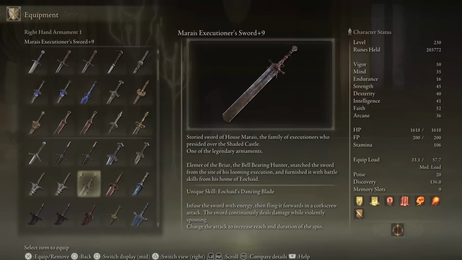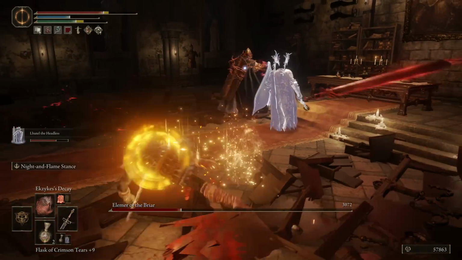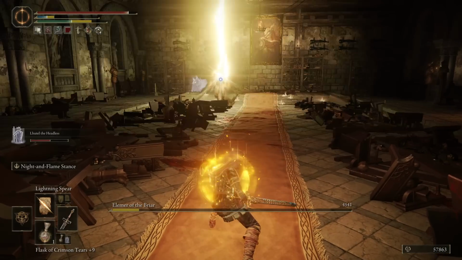Alright, so to make this build, you're going to need a few essential items. Firstly, you'll need the Marais Executioner. This is a greatsword that you get from completing the boss fight at the Shaded Castle in the Altus Plateau near the Volcano Manor.